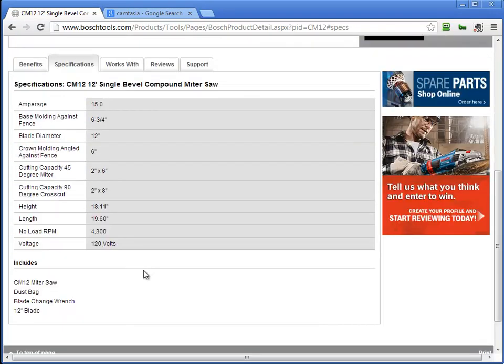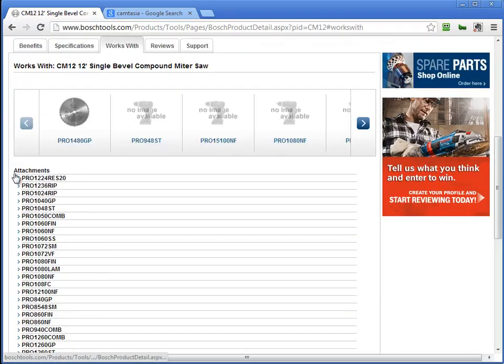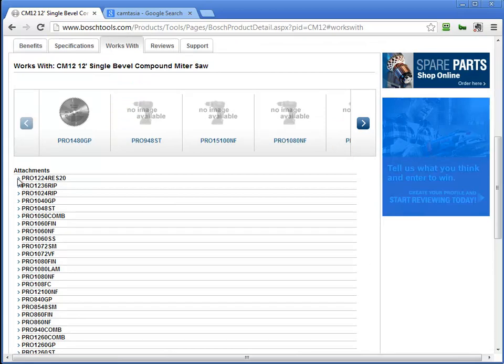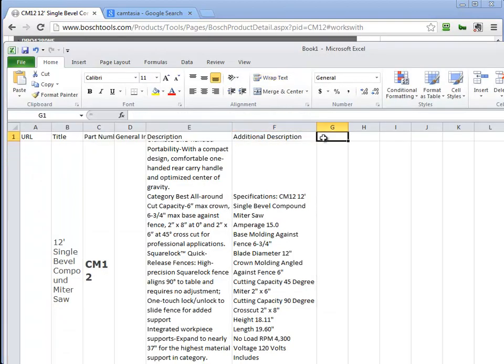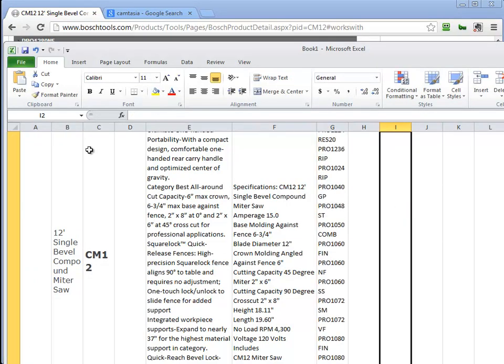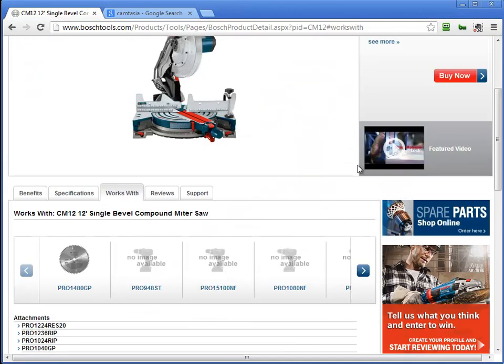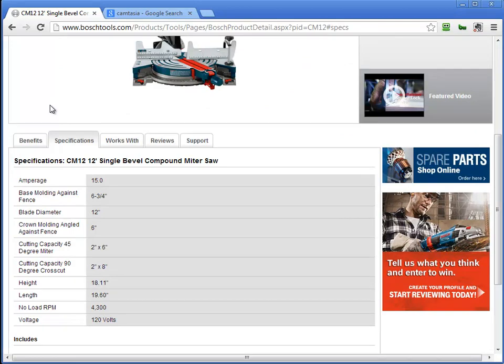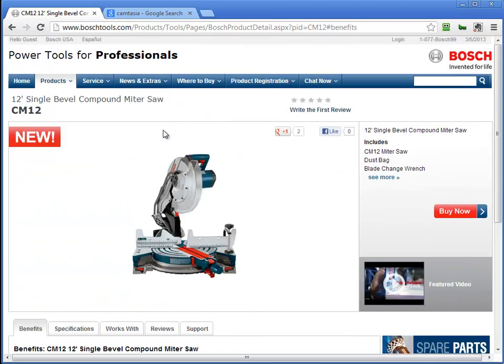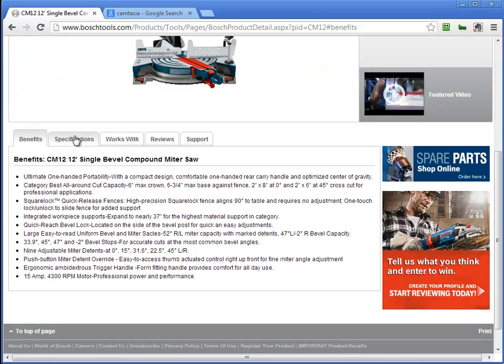Okay, works with, and there's a bunch of part numbers, so I'm going to just say that I want to take all these and call them search tags, and I can figure out what I'm going to do with them later. Okay, so we have the image, we have part number, we have description, specifications.